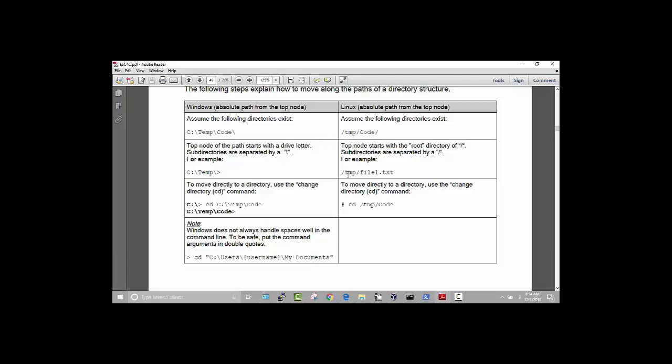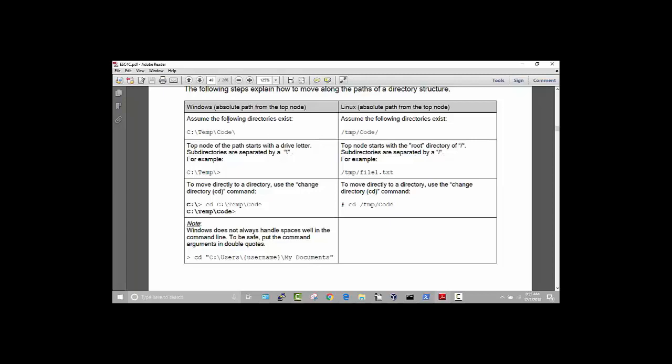Now quite honestly, using a GUI to navigate the directory structure is a lot easier. To go up or down or wherever, you just double click on a directory or a folder, and you'll go right to that place. In a command line interface, you actually have to do a lot more typing, and it's a little bit more cumbersome, but because we're going to spend a lot of time on the command line, I want to take some time here to go over that.